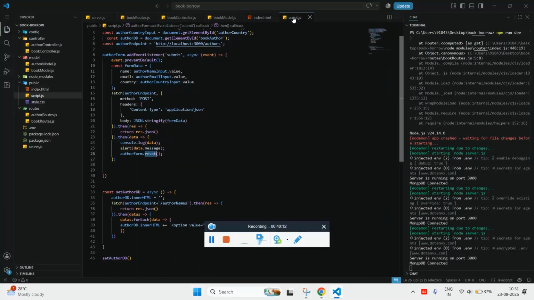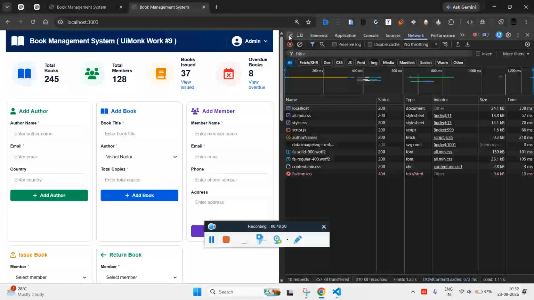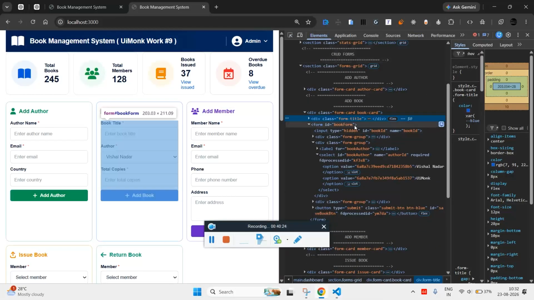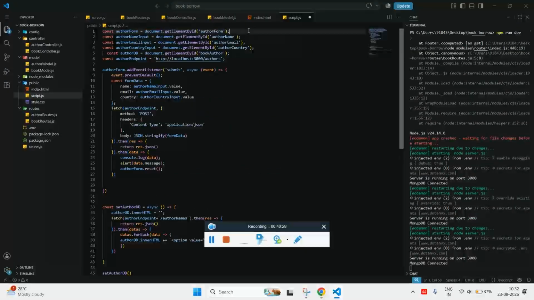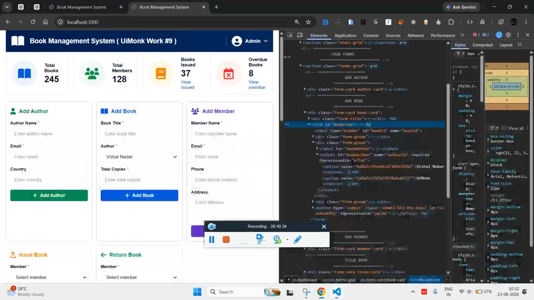Now the same way how we have done here, we need to do for the books. We need to get the form first. We need to create the object. So the form is what? The form is the book form. Let's call it, and let's call all the related input fields.